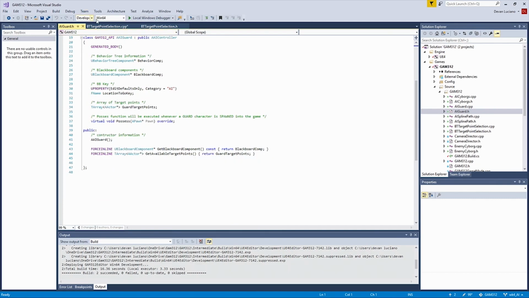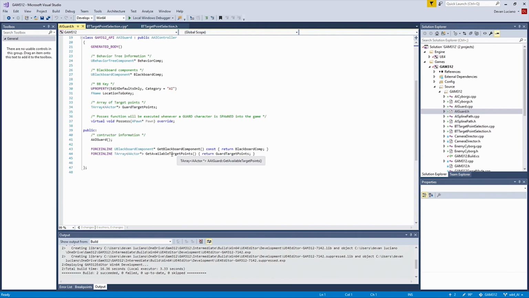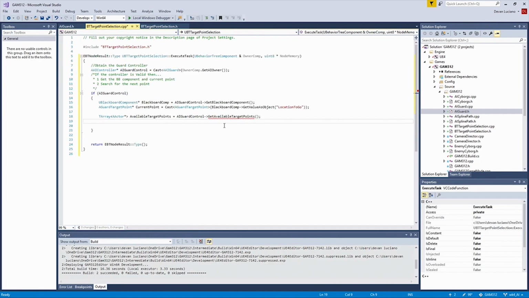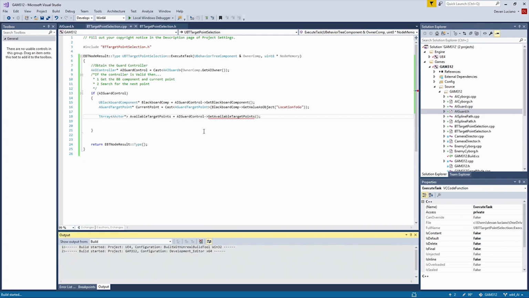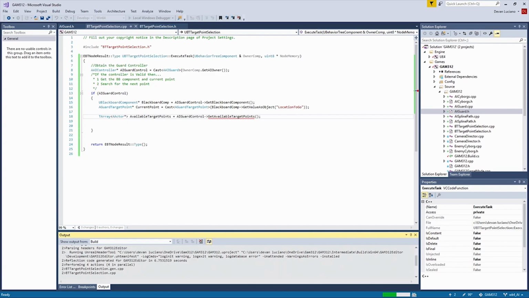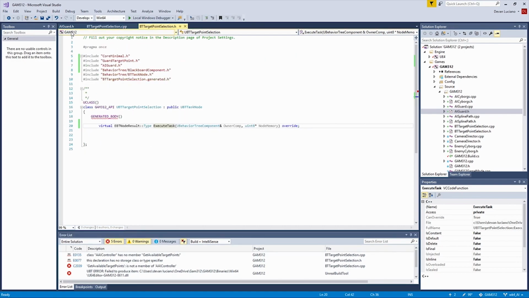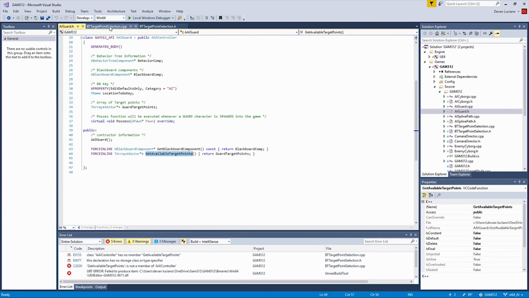I just want to double check the spelling because it's saying it doesn't exist. So what I'm going to do is just to make sure this is the one that we want, get available target points. Yeah, nope. I guess it just doesn't like it because it needs to compile or something. So let's go ahead and try that. It's as good a spot as any to go ahead and just test it. Because again, this is a pretty big class that we're typing with multiple sections. So I want to make sure that everything is going according to plan.